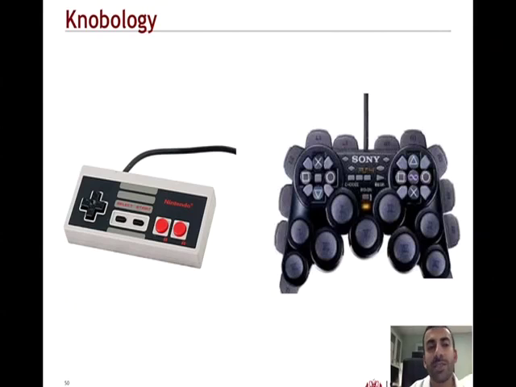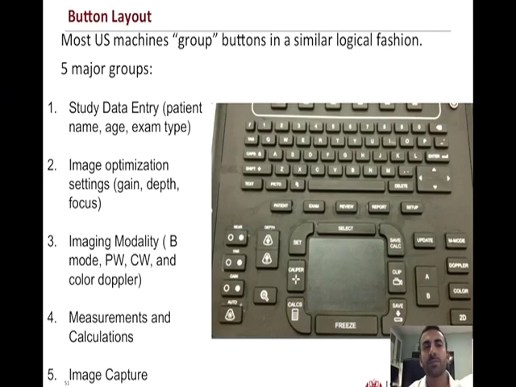Okay, so now let's go into knobology. And again, we want to just review the basics of knobology for the point of care aspects. It's important to realize that any ultrasound machine that you use should group the ultrasound knobs in similar fashion. Now, where they place those groups is very much based on the ultrasound systems, but nonetheless, we can take these major groups to help identify what associations we should see.